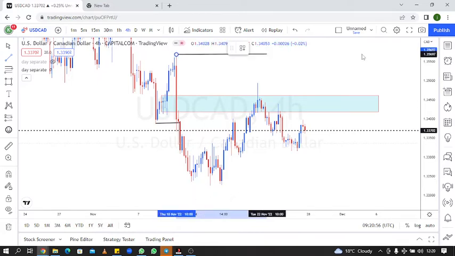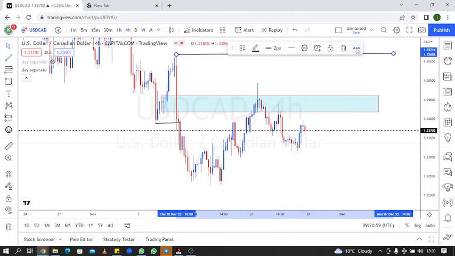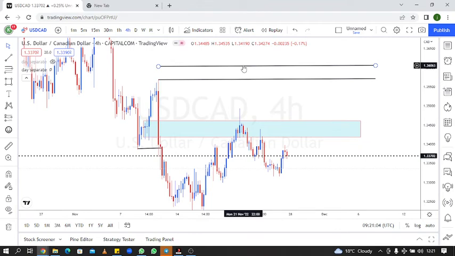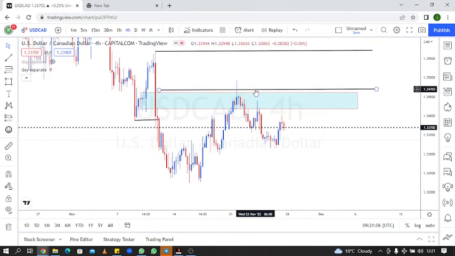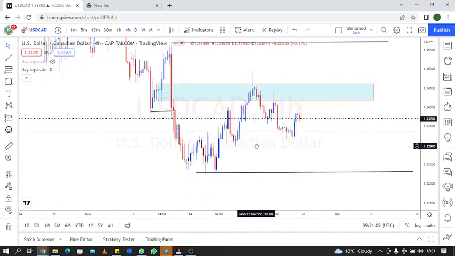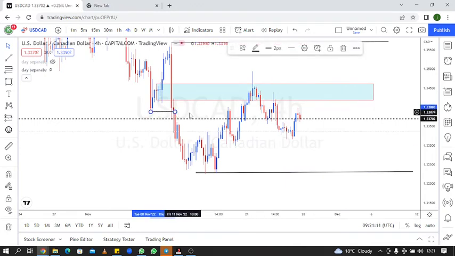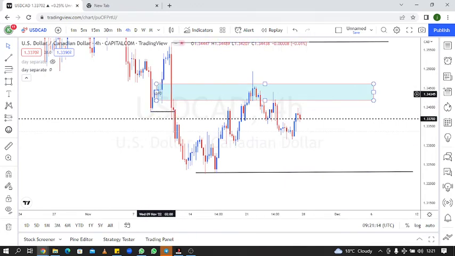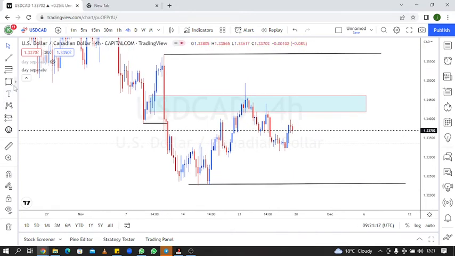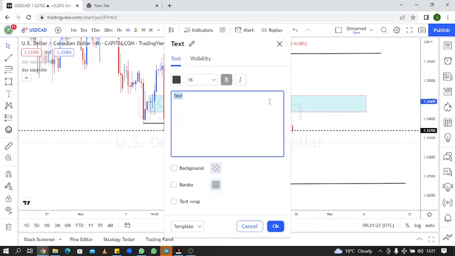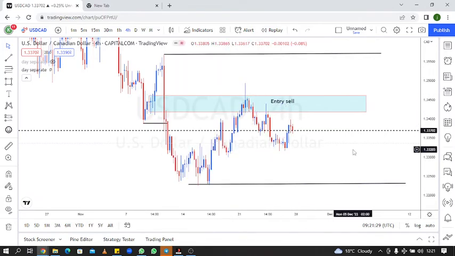Definitely it gave us a range. This was our swing high and also our swing low. Our swing low is here. So this level was broken, but it was broken by this high, so it gave us a pattern. This was our entry area. We were to enter from here, a sell, that is the edge for a sell entry. You see, then our take profit was to be at this.